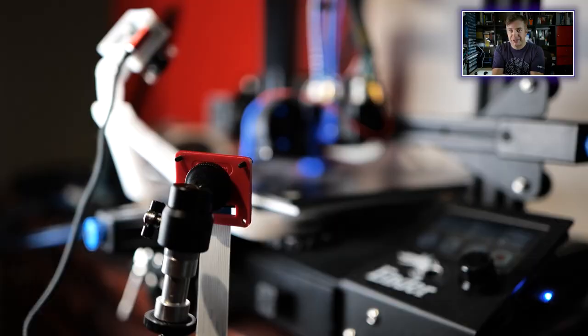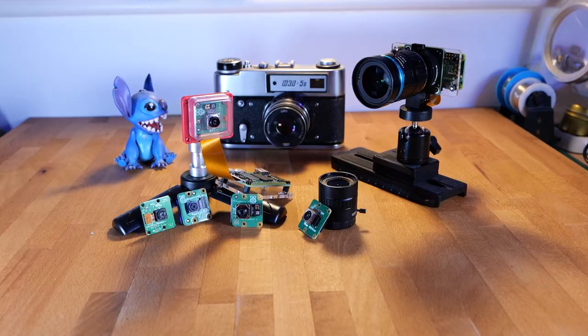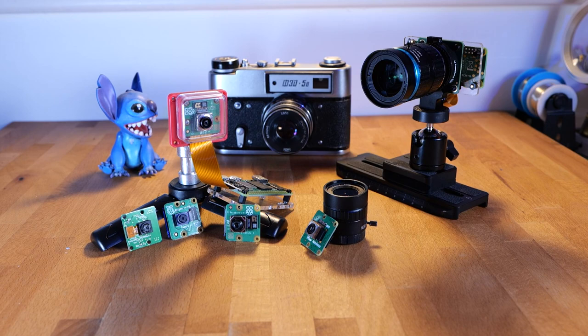Previously, I used HQ camera modules to capture brilliant time lapses when 3D printing. I've got video dedicated to that. So super curious to see what I can achieve with the latest modules. And as it happened, I have more than one camera module at my disposal, so I decided to take a couple of pictures and run some videos to kind of get a sense of how this new module will perform.